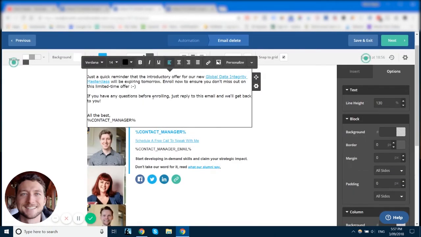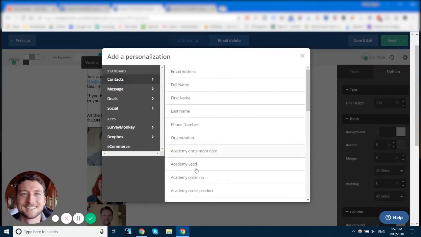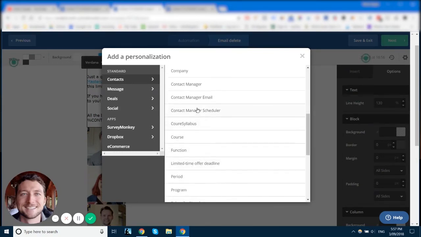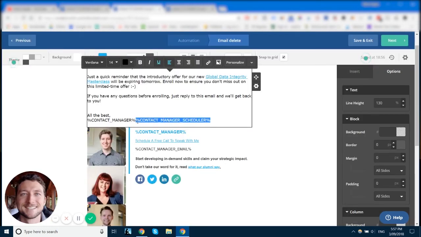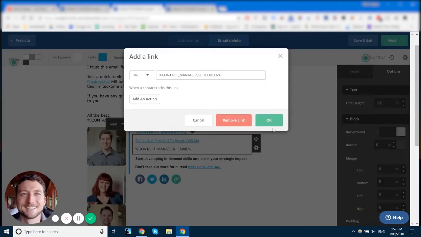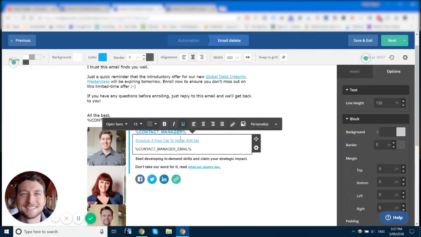Now, to get that personalization tag in this email, we can just click on Personalize in the top right and then select from the tags that we've got here. For instance, for our link tag, we would select it here, then copy this with Control C, go over to the link that we want to use it for, and then Control V to paste it in here. There's no option to select the personalization or custom field in here, so you have to manually paste it in. But it does work when the email gets sent out.